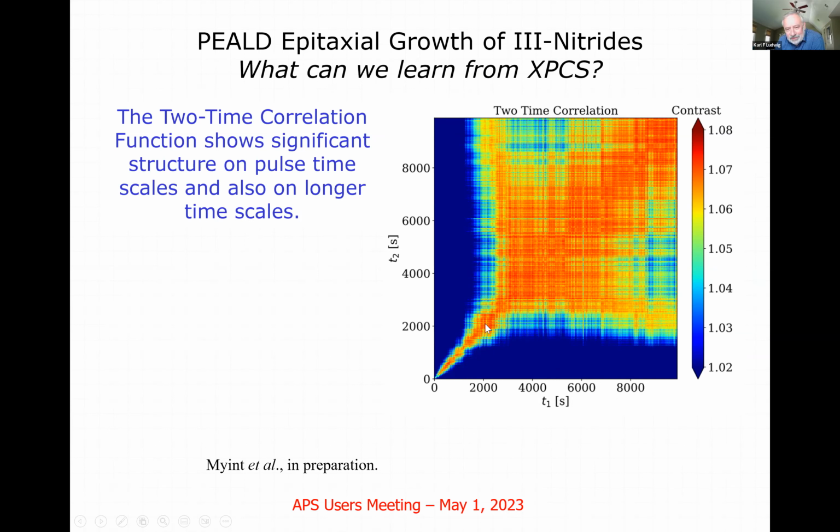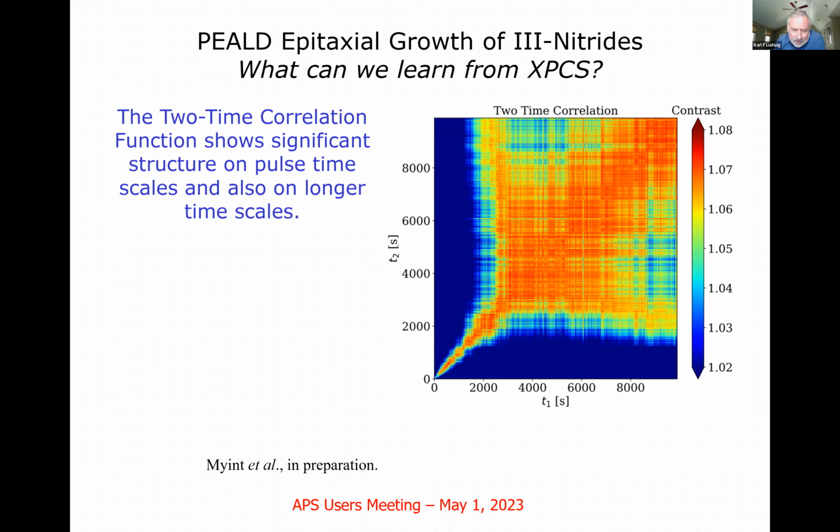And then around, let's call it 2000 seconds or so, what you see is that the correlation times suddenly grow tremendously. So suddenly the film has become highly conformal in its future growth. And this is about the point at which the substrate is fully covered with the indium nitride film.